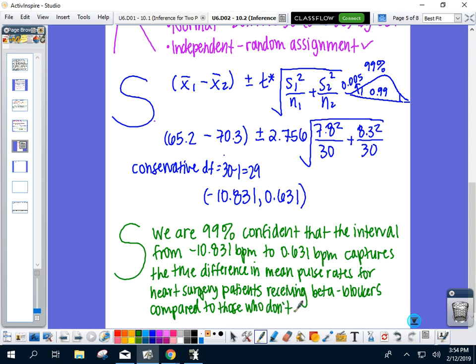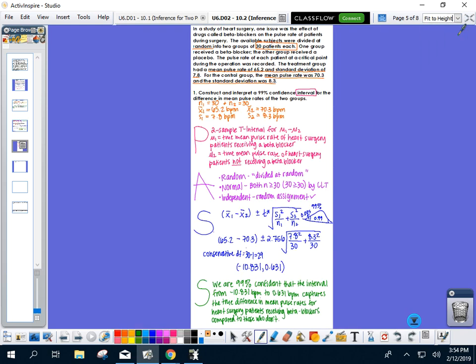All right, then we will zoom out of this so you can see it all at once. We're still doing our same 4 steps of PASS, so hopefully at this point you're starting to get more used to it. The only thing we're adding here is that there are 2 samples, and so it just gives us a little bit different formula. Same general layout though.